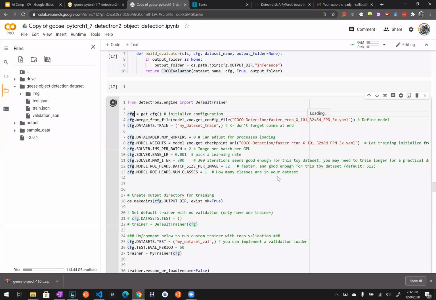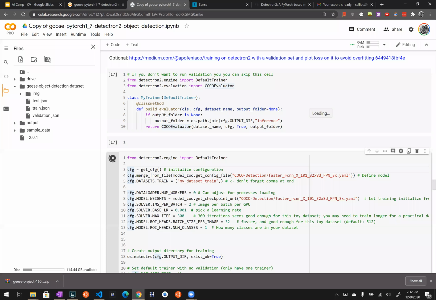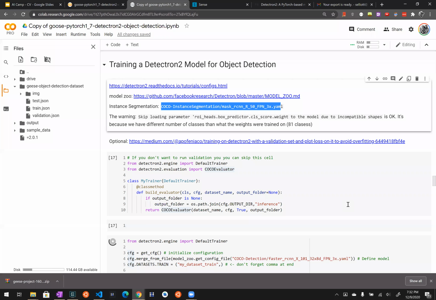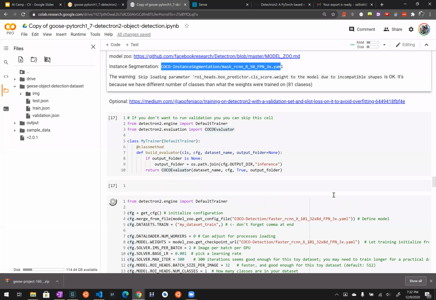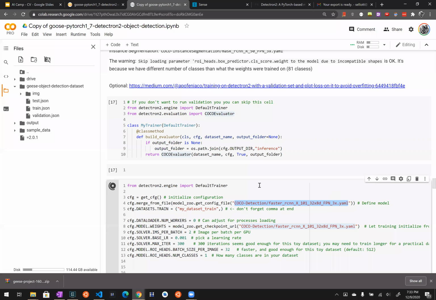So I have some notes up here. If you're doing image segmentation, what you'd want to do is copy this and replace this with that. And if you labeled your data with polygons, you'd actually be ready to train your image segmentation model instead of the object detection. So pretty similar. There's just a couple little things to change.